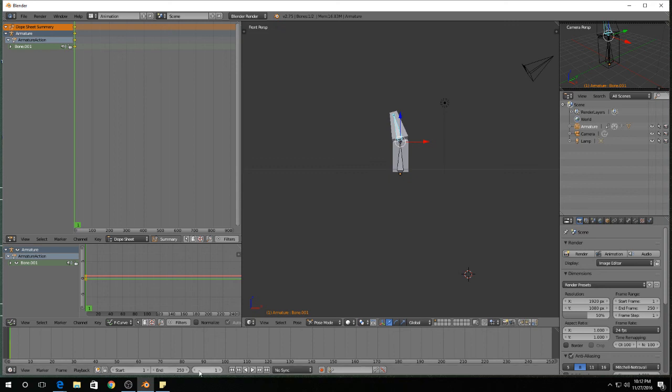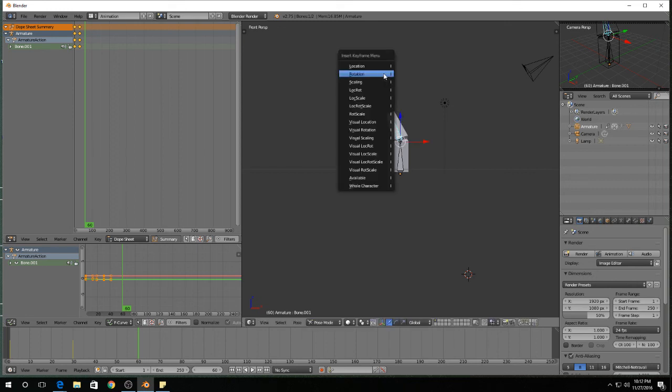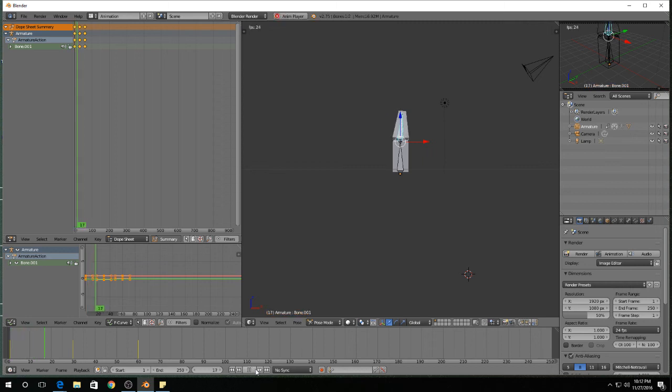So now I'm going to move up 30 frames. I'm going to rotate it to the right. And then I'm going to insert another rotation keyframe. Now, one thing that a lot of students forget about, notice that I am in pose mode. So for this to be able to work, pose mode has to be the mode that I'm working in to be able to move my armatures. Now I'm going to move up to 60, and I'm going to move my shape back. So now with those three keyframes, we see that our shape wiggles back and forth.